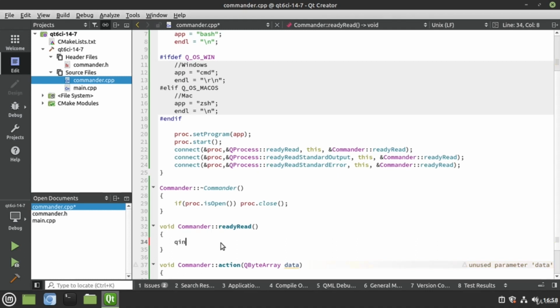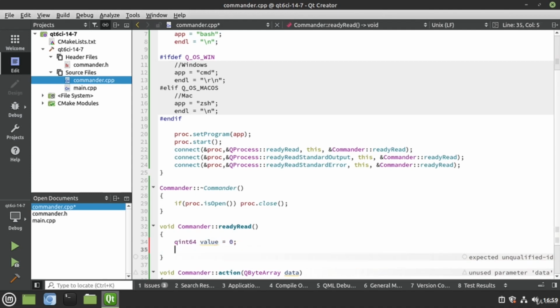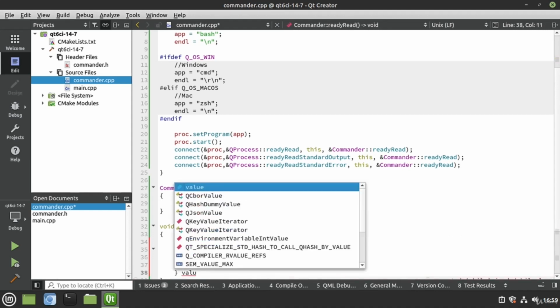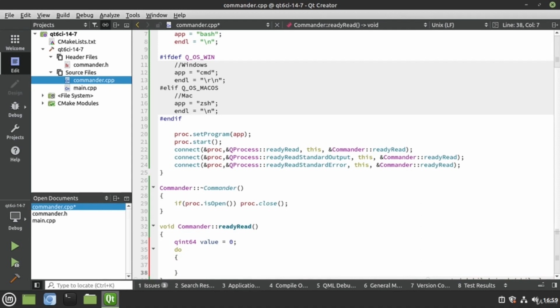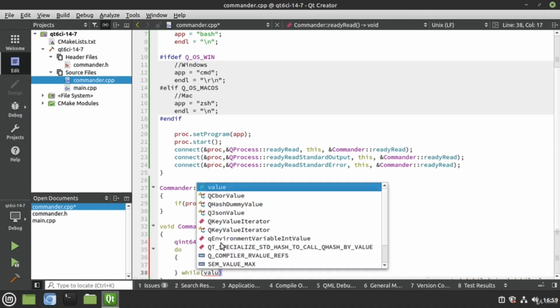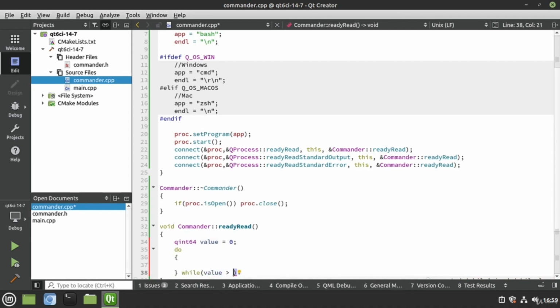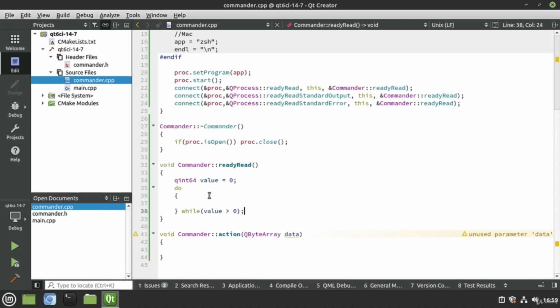I'm going to say qint64, because we don't know how much data we're going to be getting here. I'm going to say do while the value is greater than 0. Inside our little do loop here, this is where the fun really happens.